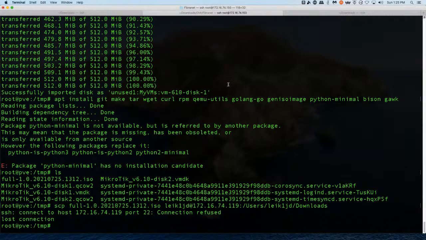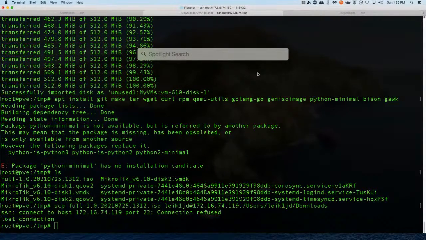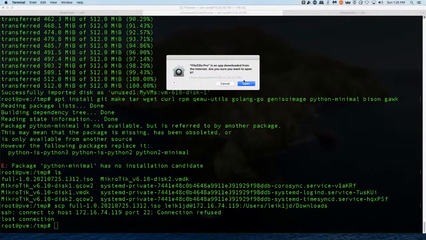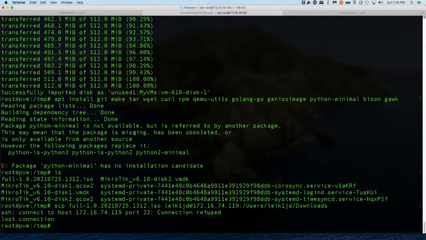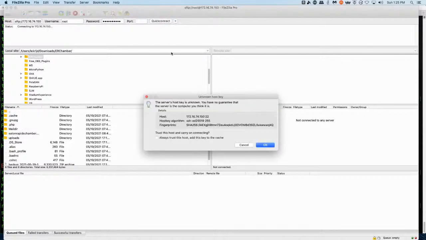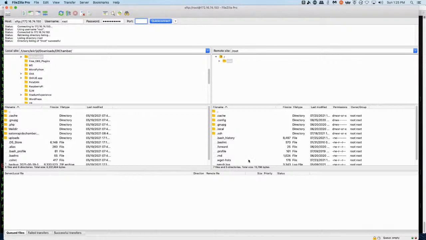So, right. FileZilla Pro. Open. Okay, more than one way to skin a cat. 172.16.7.4.150, root. Quick connect. Okay.